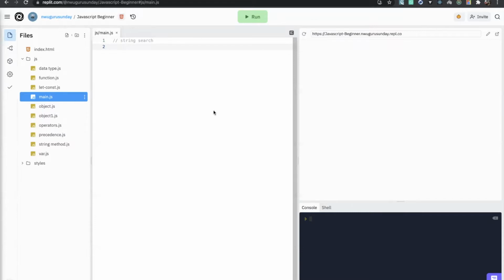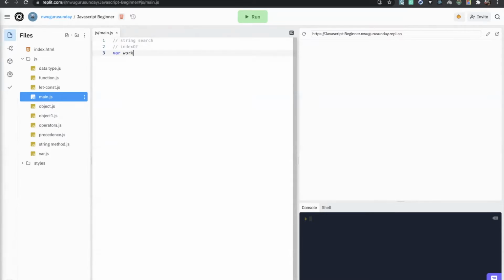So we are going to look at indexOf. It's also a string method, but this one is used for searching.